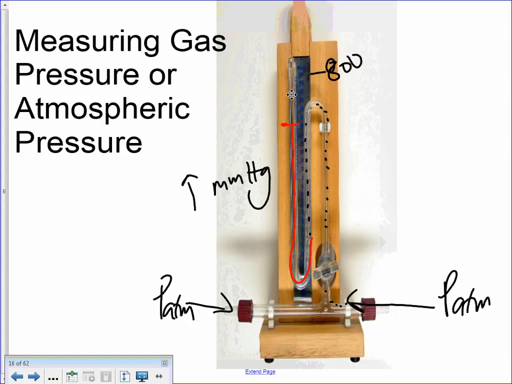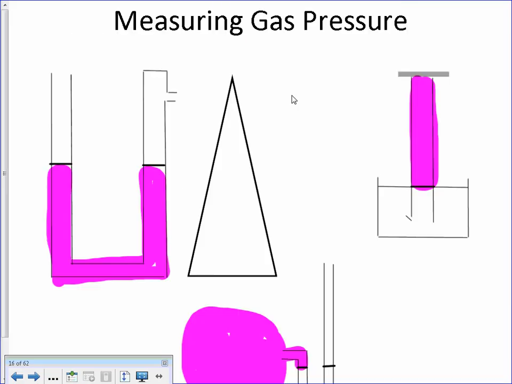And that's actually what they used before they had different devices that are not as ancient as this. Okay, so for our pressure systems, we don't use mercury because it's toxic. We use water. Okay, so here's how we will actually be using water measurements in the lab.